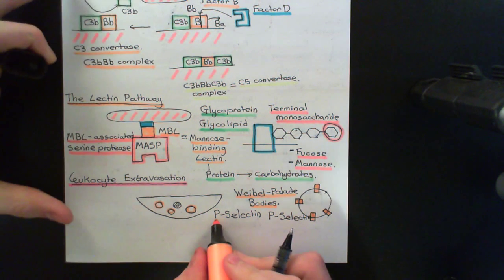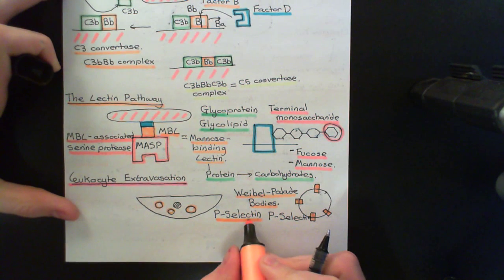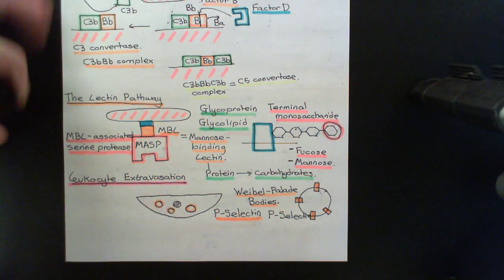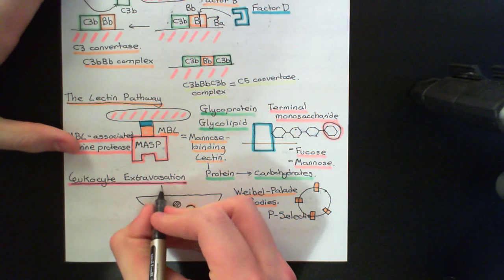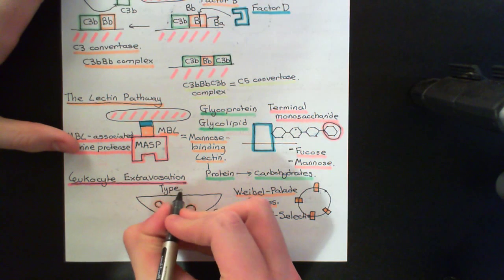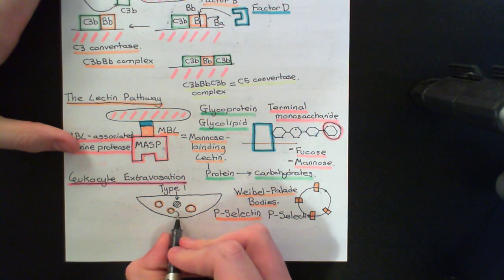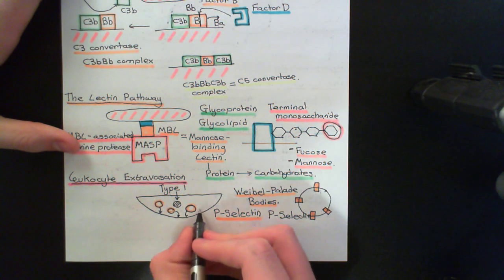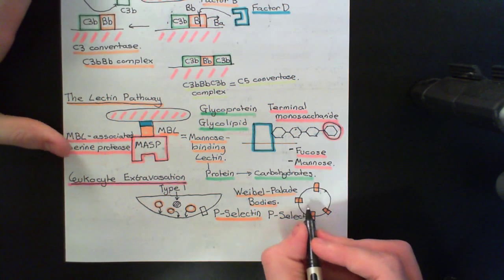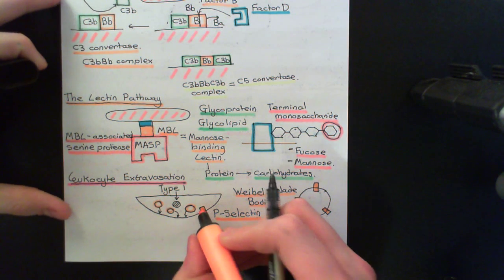So P-selectin is another example of a lectin, a protein that is capable of binding to carbohydrates, and we will see the ligand for P-selectin in just a moment. So following type 1 activation of the endothelial cell, these Weibel-Palade bodies are going to fuse with the apical membrane, and that's going to result in P-selectin, which was previously in the membrane of the Weibel-Palade bodies, ending up in the apical membrane of the endothelial cells.